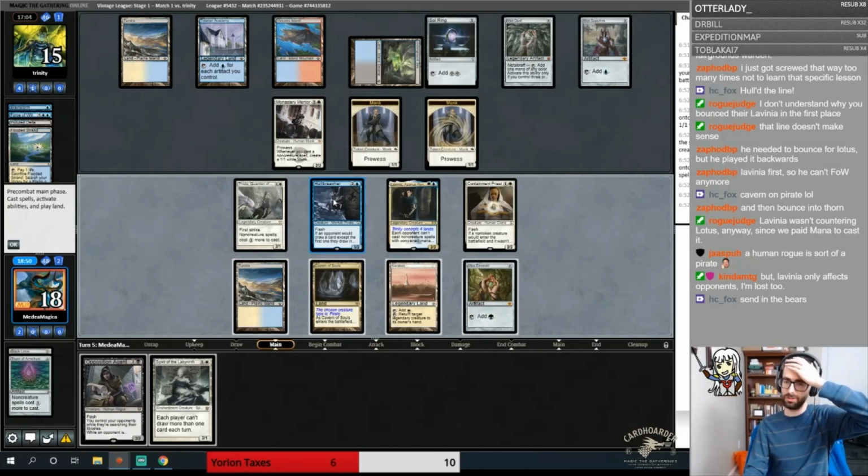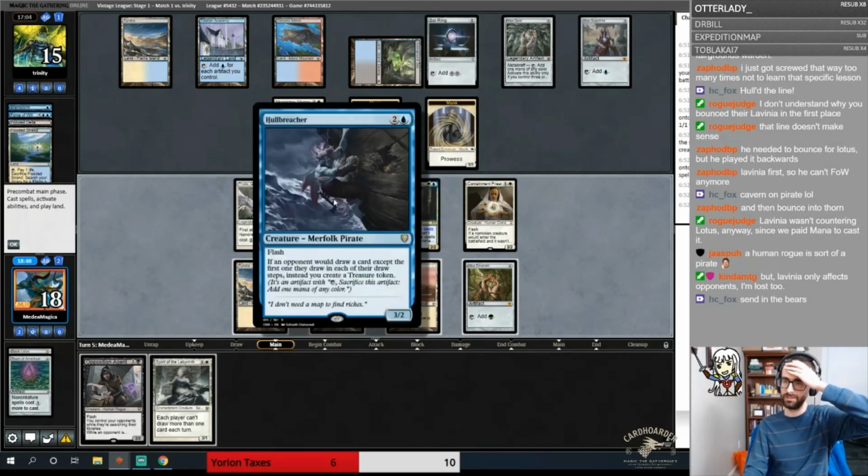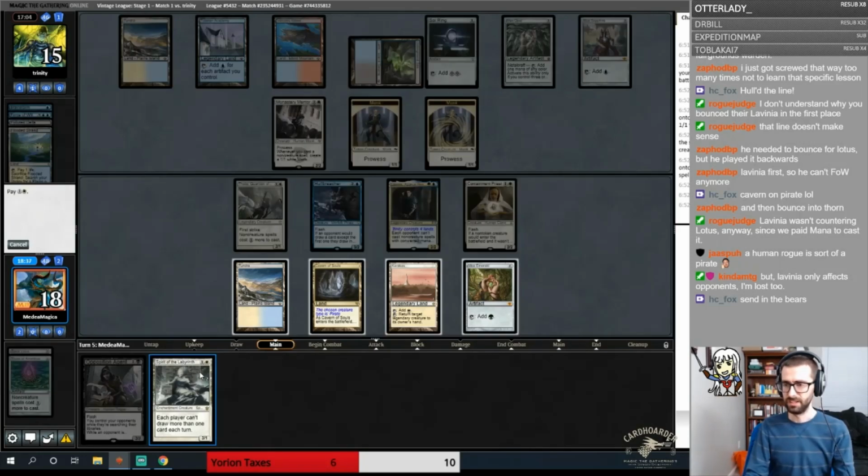My opponent goes to draw a card on my turn. They can draw the card, I get a treasure. They go to draw a card on their turn, they're prevented from doing it. I can't get treasure. I think. Yes. Regardless, I still probably play this.